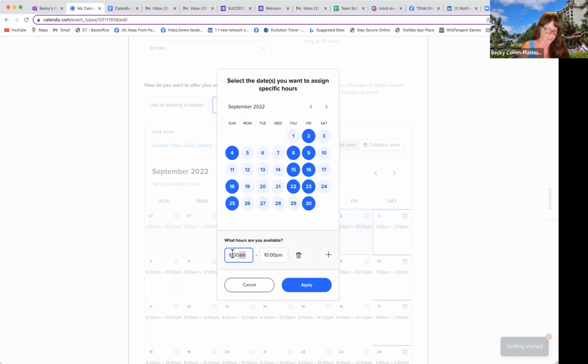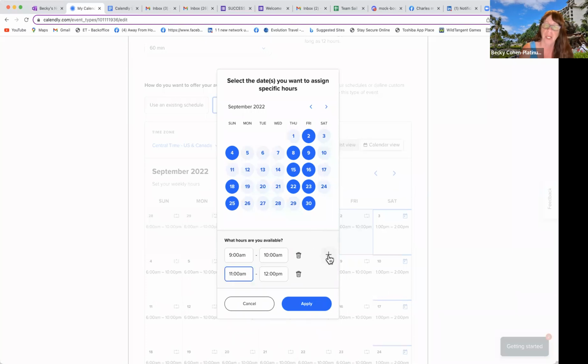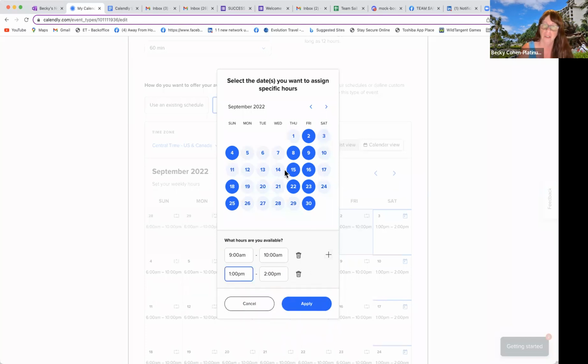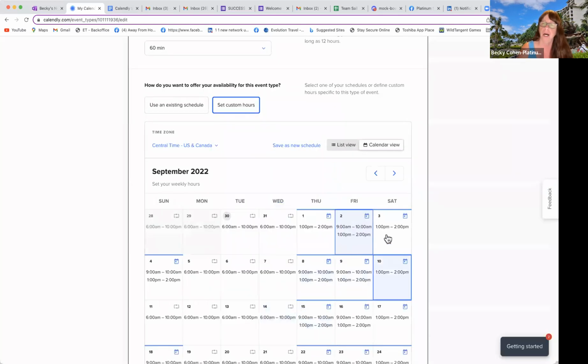Now, these ones have a 7 a.m. So that's a 9 a.m. for me, 9 a.m. to 10 a.m. And I could just say 10 a.m., but I'm just going to go 10 a.m. Okay. And now there's another one. So you click the plus to add in another box or box time. And again, it's the 11 a.m. So the 11 a.m. for me is 1 p.m. I know, kind of confusing at first, but once you get the hang of it, it goes really simple, right? And look at all those dates that we covered. So you hit apply.